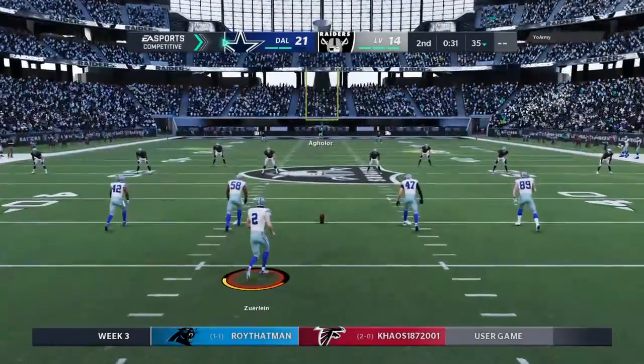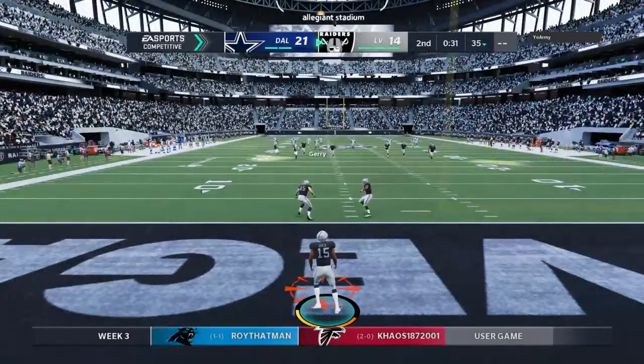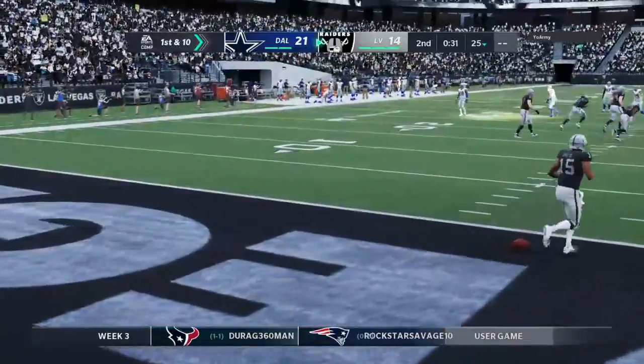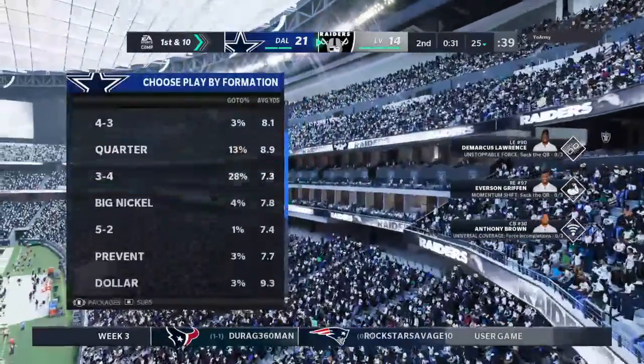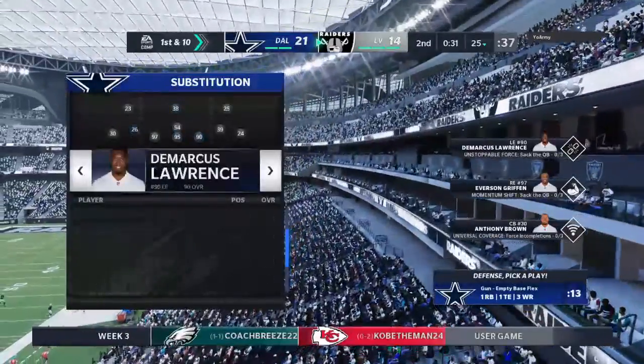Greg Zuerlein to kick now off. After the touchdown, it's Zuerlein. He'll kick it away. Fair catch made at the 25-yard line. The Raiders take over 1st and 10 at their own 25-yard line.